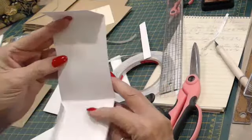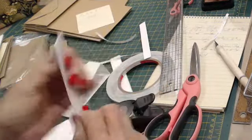Here's another one. Not quite finished. Okay, very simple.